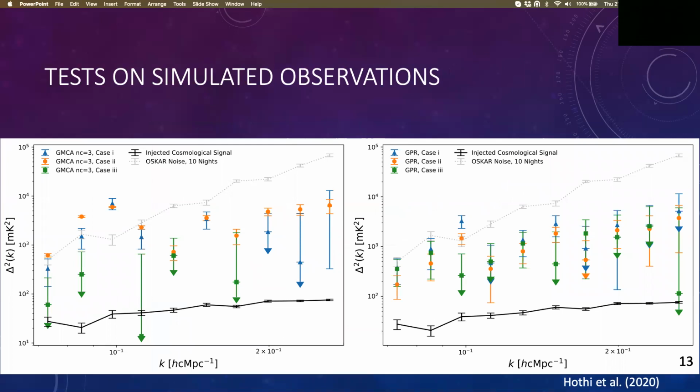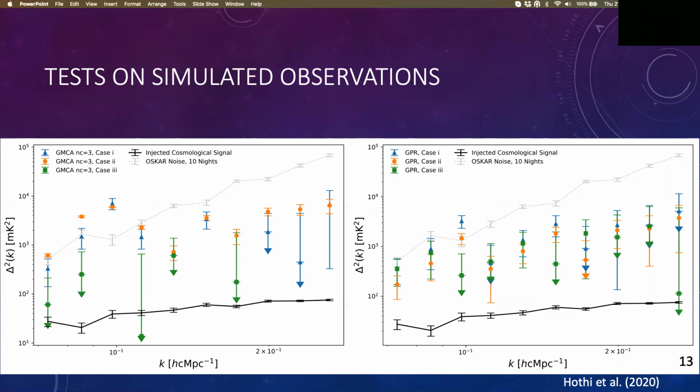So we simulate the foreground using Jelic et al. 2008 outline, and the cosmic signal using 21cmFAST. We know the fact that it was a 10-night observation, so we can use OSCAR, which is an interferometric simulation, to apply instrumental effects. And we have three cases here. In case one, we do a normal 10-night observation. In case two, we do a 10-night observation with LOFAR specification, of course, but we don't apply the primary beam. And in case three, like I mentioned, the instrument is chromatic and its response changes with frequency.